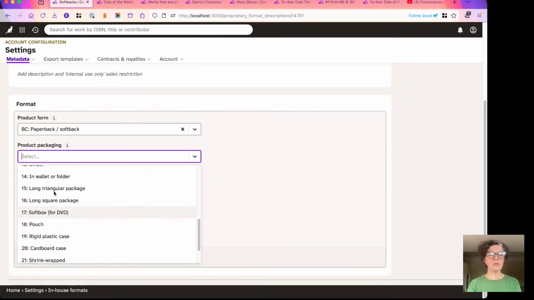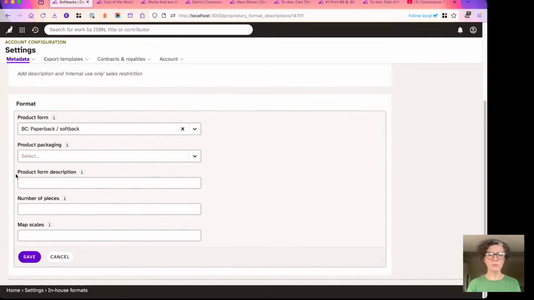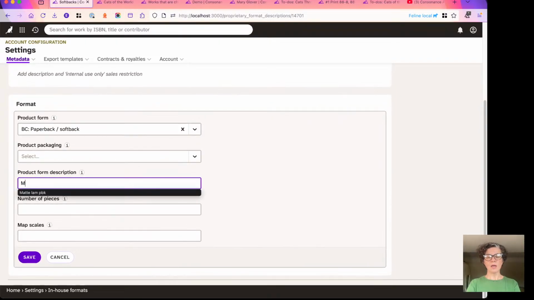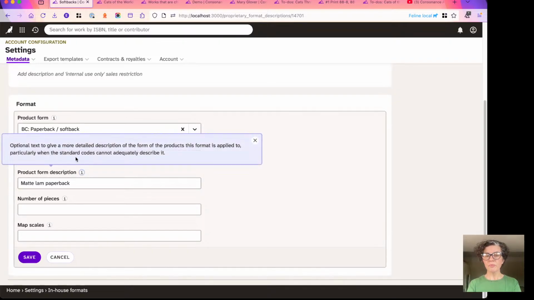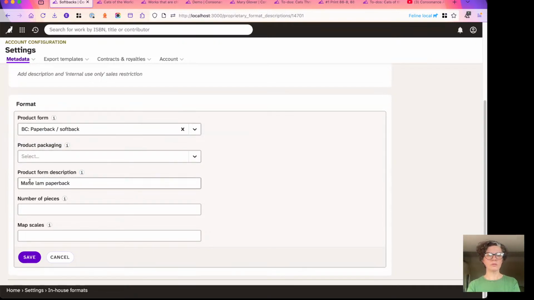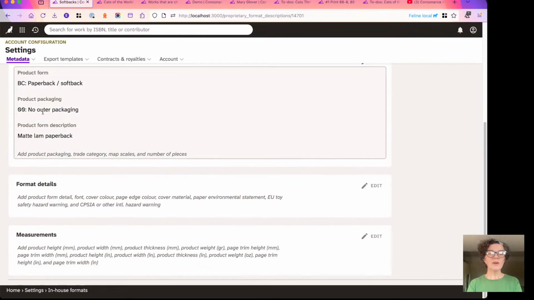We might want to say that it might have a particular Onyx product packaging. I don't think this one does really. You might always want to say, like I've been here before, that it's a Matt Lamb paperback or something like that. And use the notes that we provide to help clear up what you might want to put in these sorts of pages. So we've added in a little bit of that.